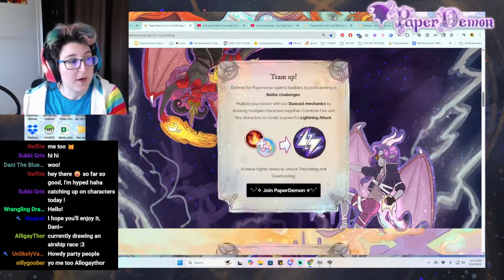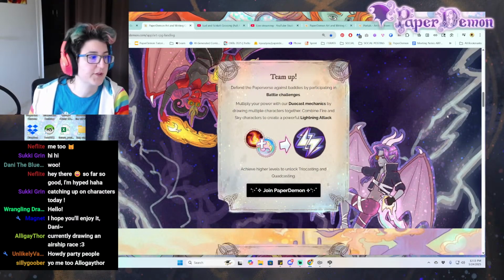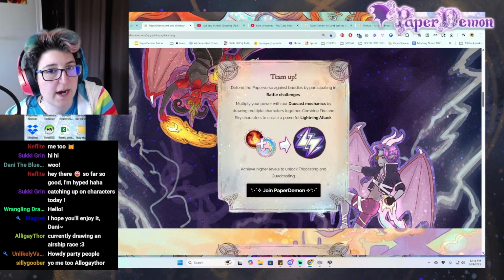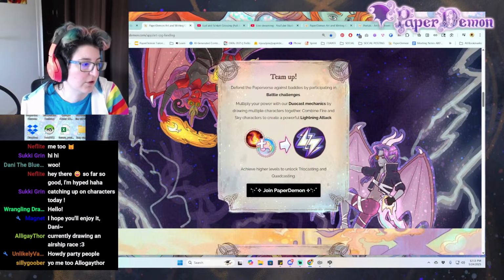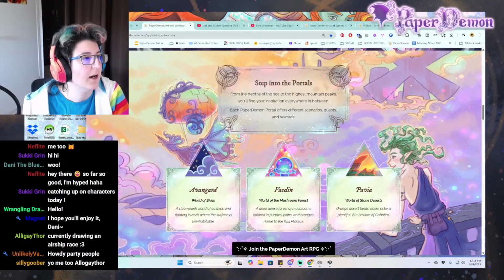And you team up with other characters within the game to create new elements. So for example, if you are a fire character and you're drawing another sky character in your attack, your two elements combine together to create a powerful lightning attack, which is really cool. So we've got some really cool, unique mechanics in the game. So, you know, I'm really excited about what we can do with the PaperDemon Art RPG.